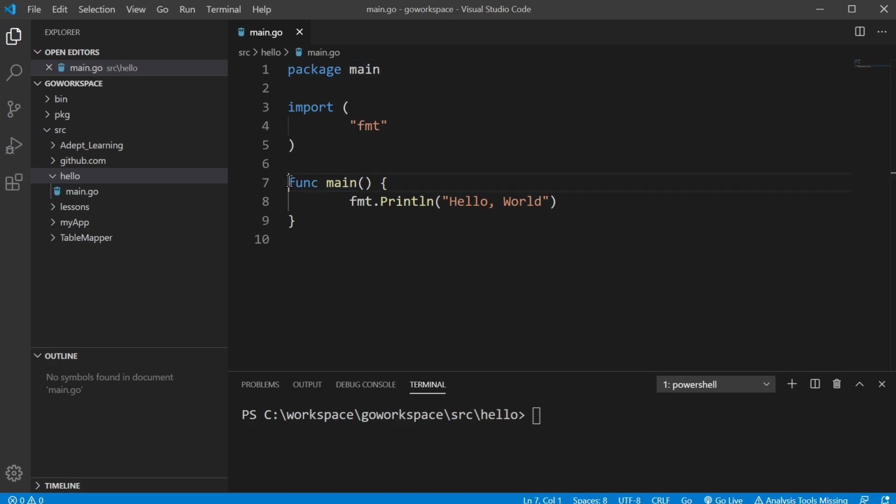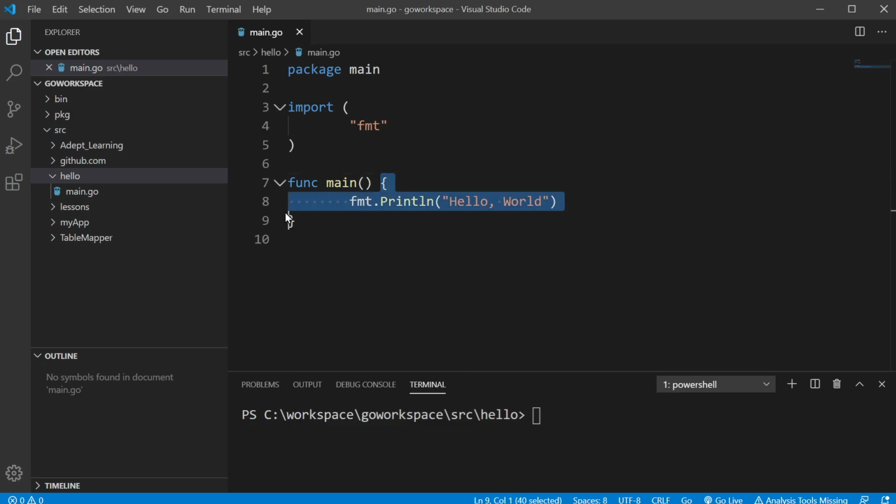Looking at func main, one thing to remember about func main is that it never takes any parameters and never returns any values. It just runs. So we have our Golang keyword func, which is followed by the name of the function, which is main in this situation. If we had parameters, they would be inside these parentheses. Obviously it's func main, so we don't. And if you did have any return values, they would be placed directly after those parentheses.